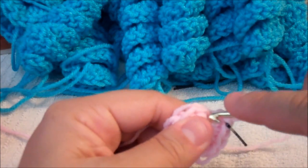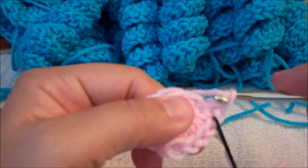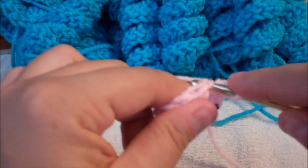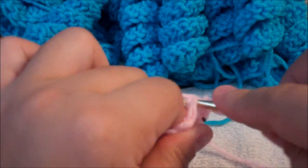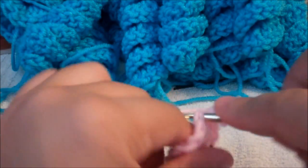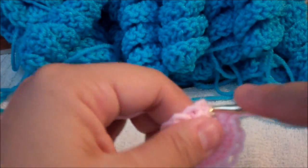Now what we're going to do is put another single crochet into that same stitch, and then we're going to put 2 single crochets in every stitch around. So we're going to the next stitch, put 2 single crochets, 1, back in the same stitch again, and 2. 1, back in the same stitch again, and 2. And we're continuing that all the way around. 2 single crochets in every stitch.